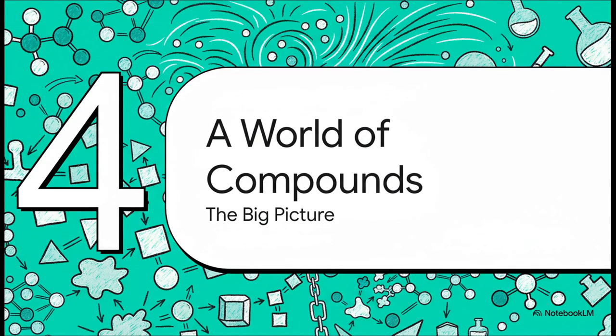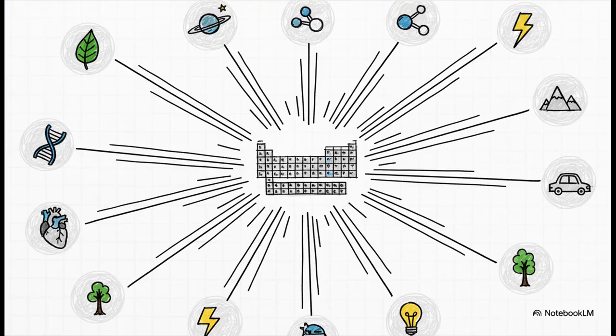So now that we get the building blocks and we know how to read the recipes, let's just zoom out for a second and appreciate the incredible world that these simple rules create. And this, right here, is the truly mind-blowing part. The periodic table has just over 100 known elements. That's it. That's the entire ingredient list for everything. From that surprisingly small set, every single compound in the universe is built. Every planet, every star, you, me, everything. It's the ultimate example of cosmic creativity from a very short shopping list.